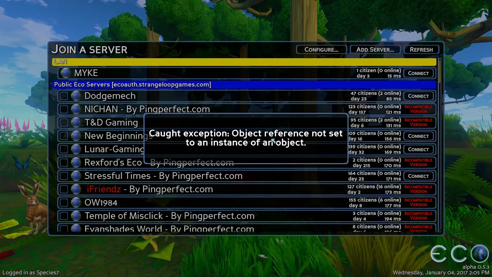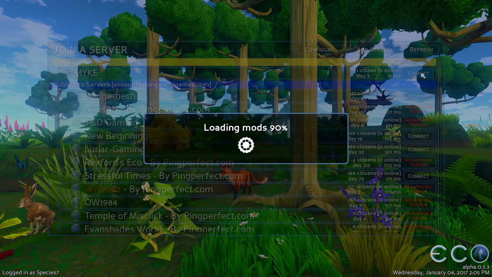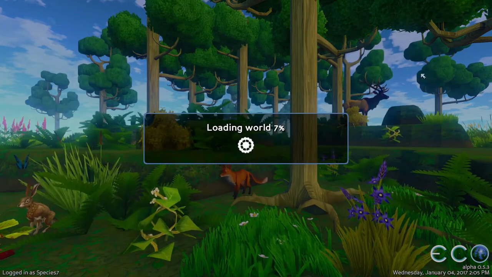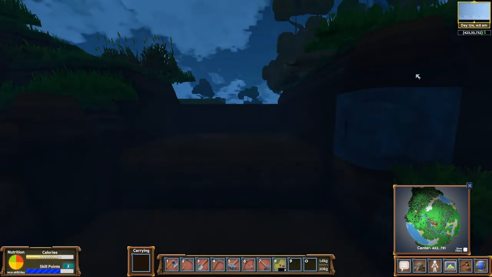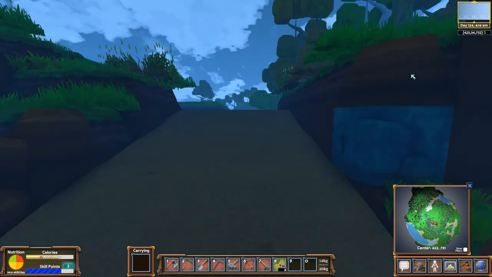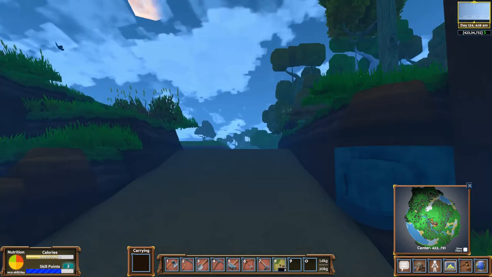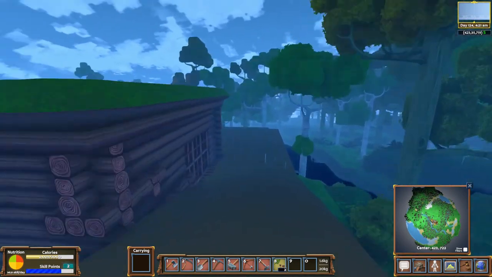we've crashed. Uh-oh. That's all right. Let's connect back here, shall we? This does happen on occasion. Let's wait till everything loads, including the ramps we're walking on, hopefully. There we go, and we're good. Alrighty, not that big a deal.